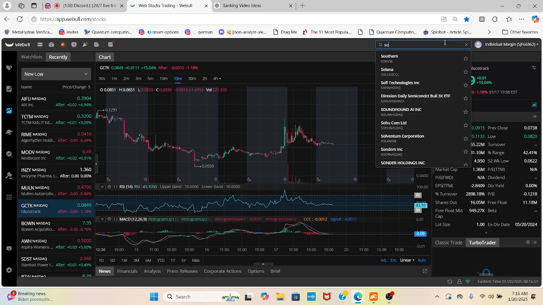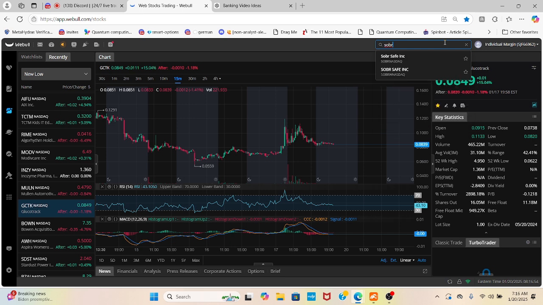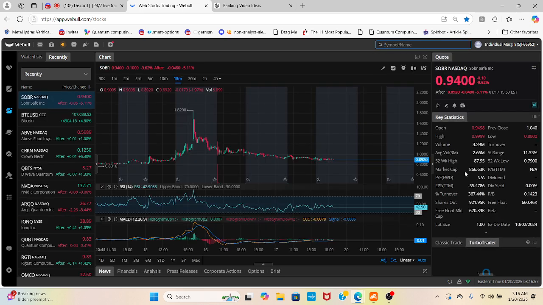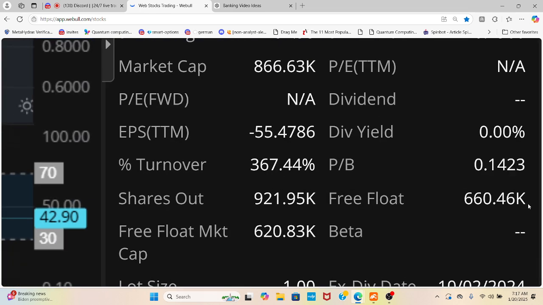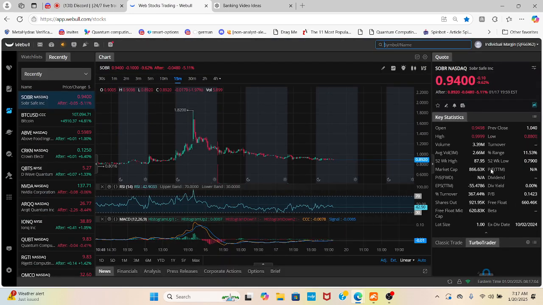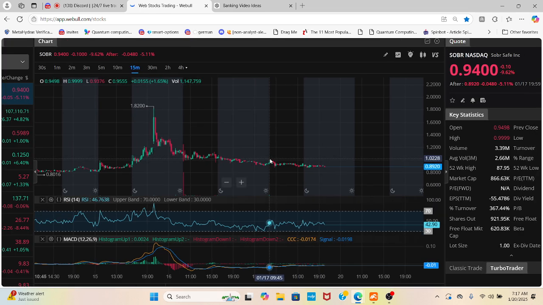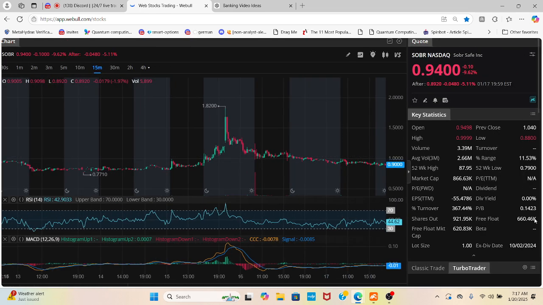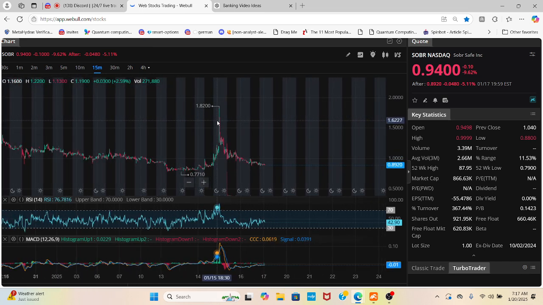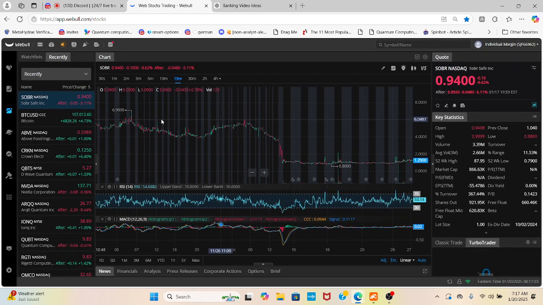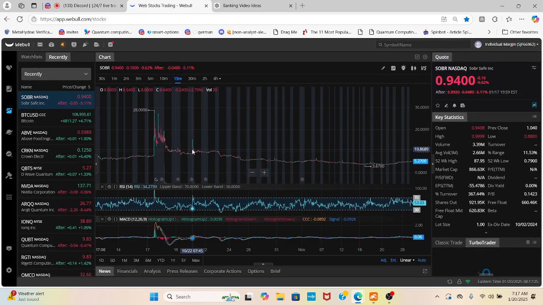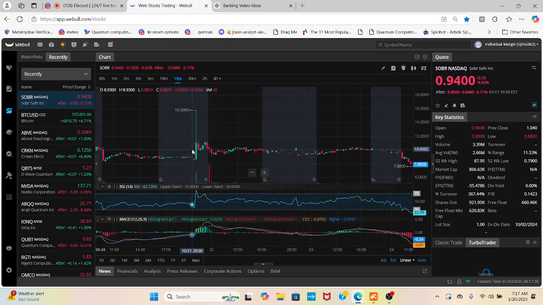Let's see if I can show you another example. I think I can think of a low float off the top of my head, maybe SOBR. SOBR has a very low float of 660,000. I am not in SOBR. They have a free float of 660,000. Notice the average value, 266 million. With a free float of 660,000, that float gets filled when the volume picks up, and they make those massive spikes. If you're looking for a low float stock, it'll be easier for it to come in for those spikes.